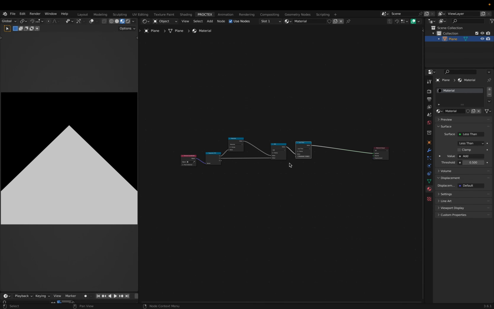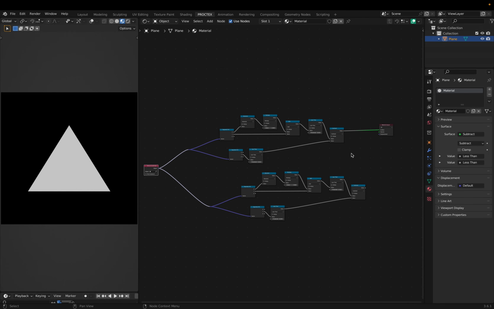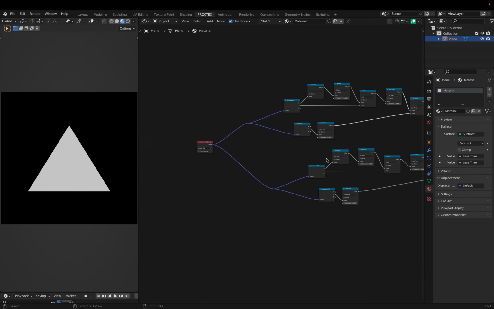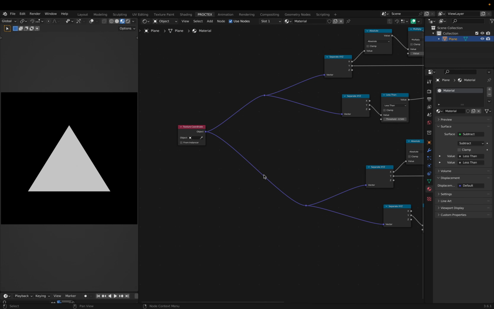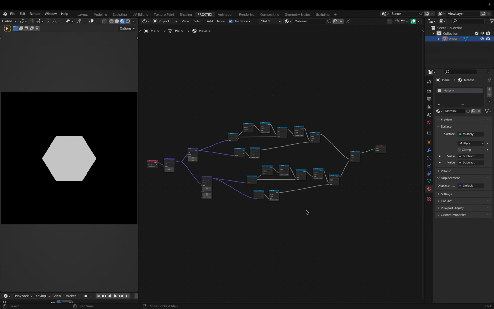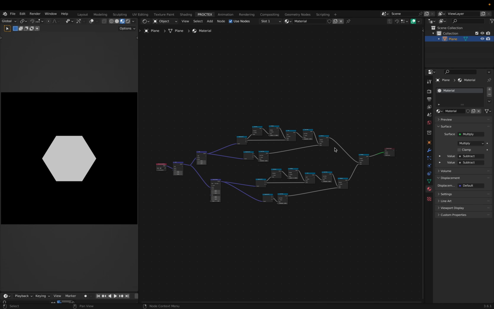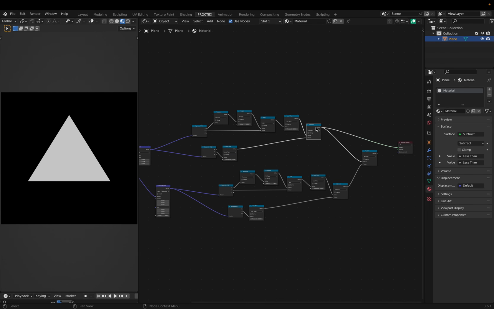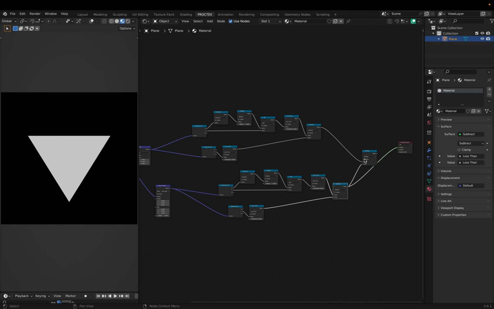On the topic of triangles, if we have one triangle, we duplicate it to get two of the same. We can rotate this second one by 180 degrees. And if we take these two triangles and multiply them together, we can get this result. So once we have our duplicate, we can take this triangle, multiply it by this triangle, and get a hexagon.